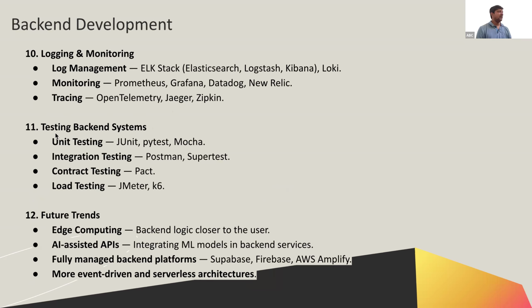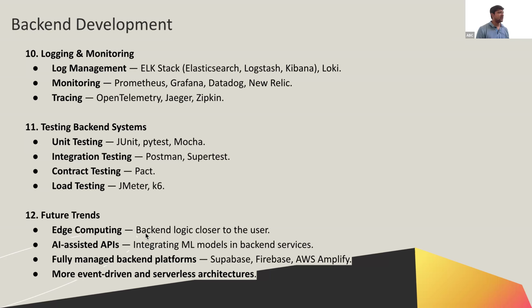In case of backend, there is unit testing that has to happen, integration testing, contract testing, and load testing. Contract testing is more like your API testing, right? It covers the interactions between components, internal or external. They are working on some contract, and that contract is your APIs, isn't it?